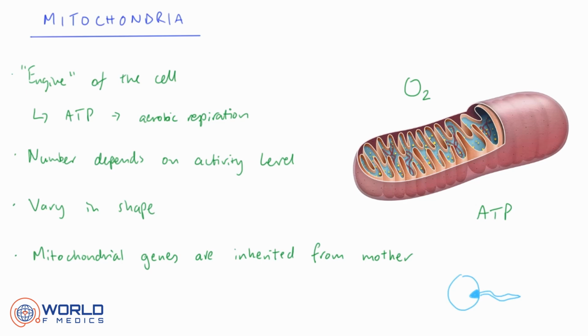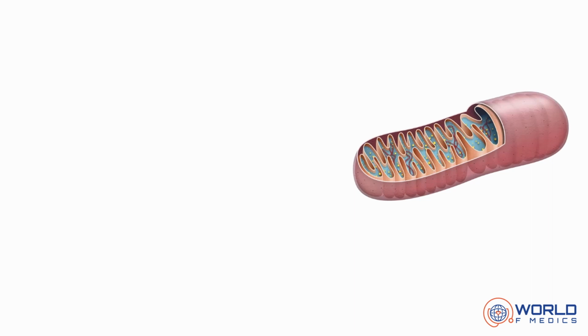Okay, so now we've got some basic information on the mitochondria on lock, guys. So let's look a bit more in detail at the structure of the mitochondria. So mitochondrial structure. And again, we like to break things down in World of Medics. So let's imagine a simple long bean, okay? And this bean has two outer layers, and we're going to start from the outside of the bean, or the mitochondria.